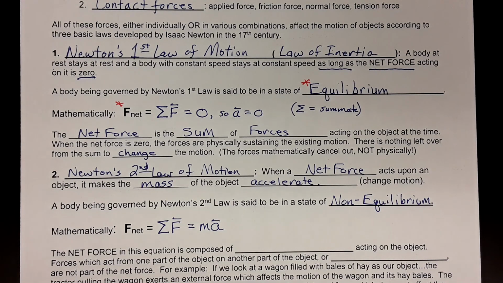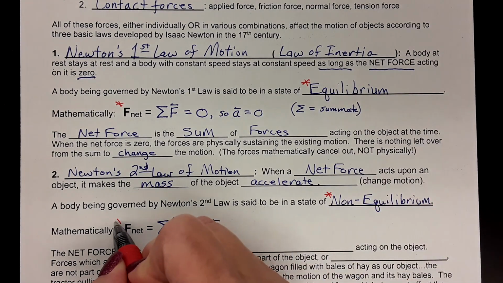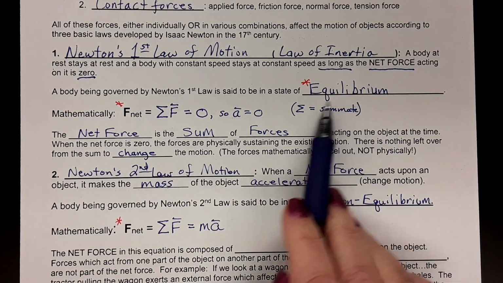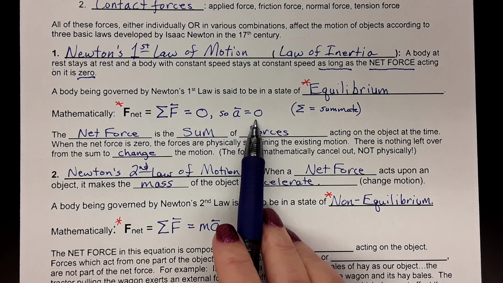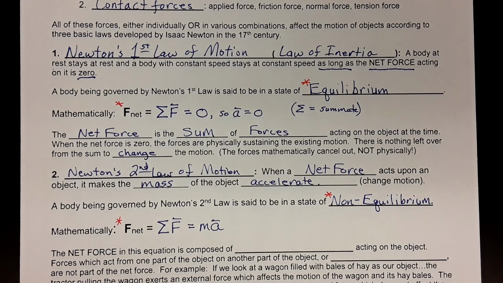Now, real quickly, I want to talk about, since we're looking at these forces, oh, and I meant to do this too. Put a little thing there and a little thing right there. Okay, so those two go together. Non-equilibrium, the mass will accelerate. Equilibrium, the mass is at rest or constant speed, constant velocity, because there's nothing to change it.